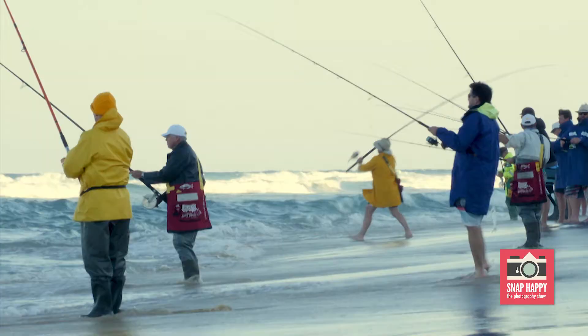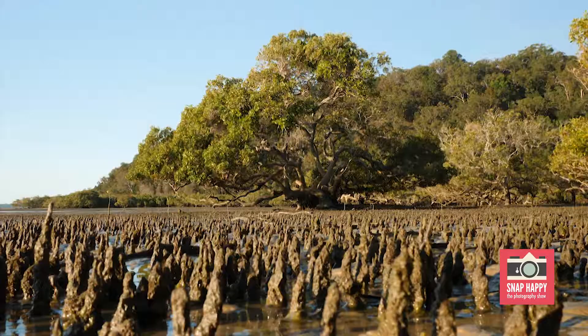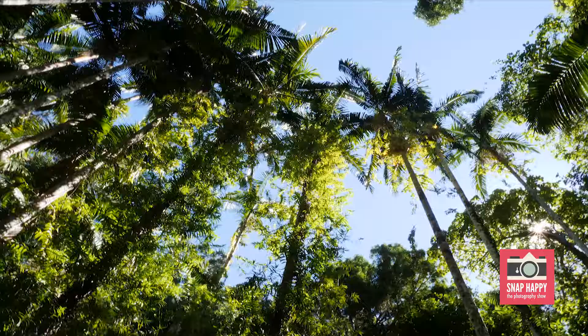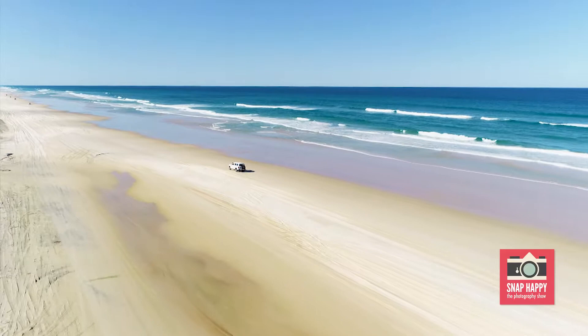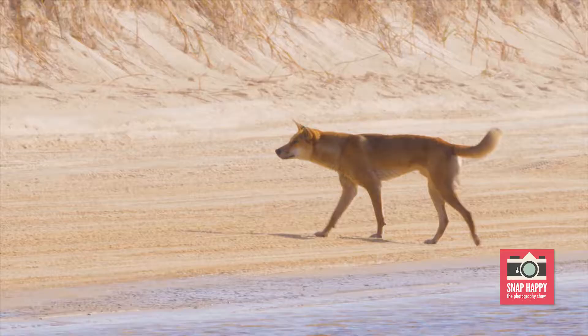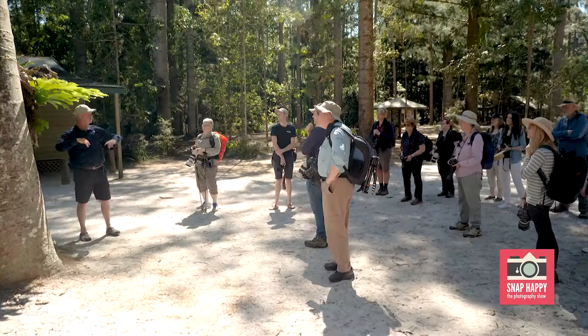We're here at Yerong Beach Resort, situated on the eastern coast of Fraser Island, right on 75 Mile Beach. The landscapes of Fraser Island have been really diverse — the mangrove swamps, the rainforest, and you've got that beautiful, glorious 100km beach. It's the perfect spot for going either north or south up the coast. There's beautiful bird life here, amazing wildlife. Really great location in Fraser.